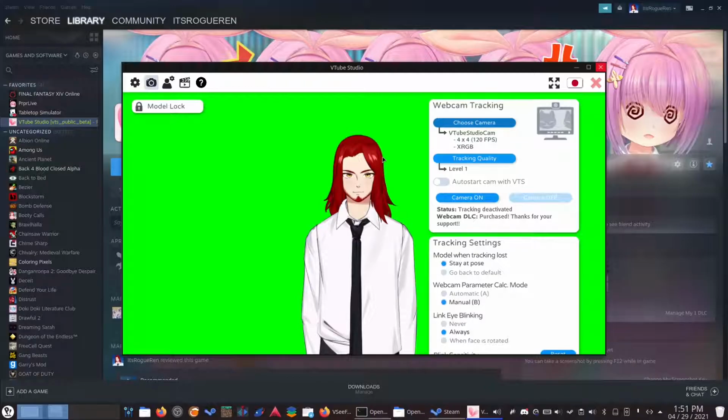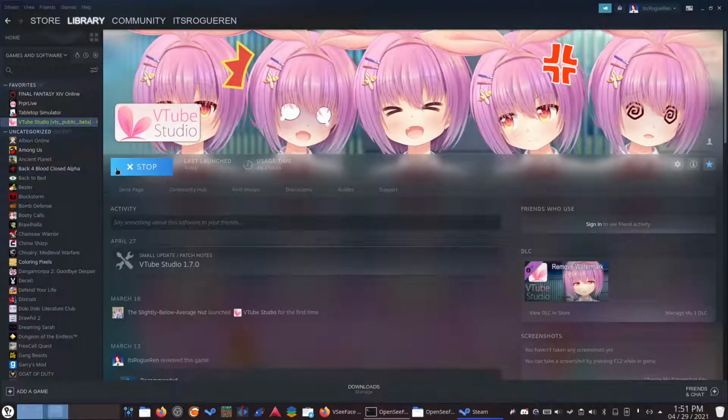And as you can see, the program has frozen. This is because it wasn't quite sure if it could see a webcam or not. It's annoying. You're going to have to do this about 3 or 4 times before it actually sees the webcam. I'm not entirely sure why it does it, but believe me when I say it does eventually work. It's just something that you have to close and start again.